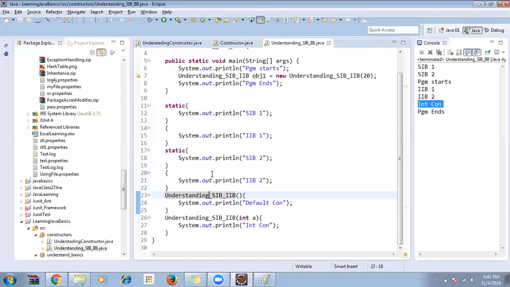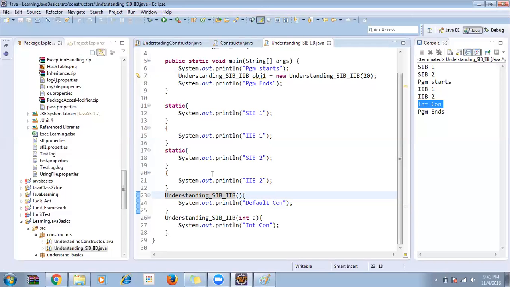Any specific real-time scenario where a non-static block is really used? In Selenium right now we don't have anything. So this you're learning mainly for understanding, for the interview level and for the memory allocation part. In real time, if you see, the database connection information is there, right? To open the database connectivity, they will have it in these non-static or static blocks before executing the function. Then finally, they will close it with some other functions. That's it. Clear? Open and closure.